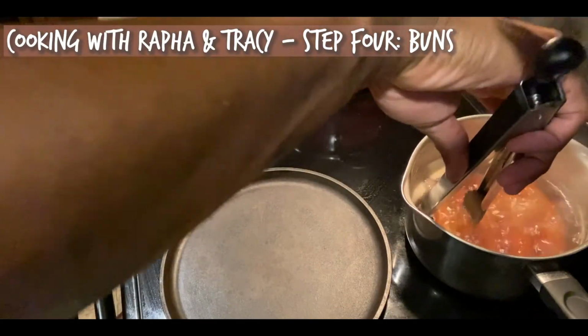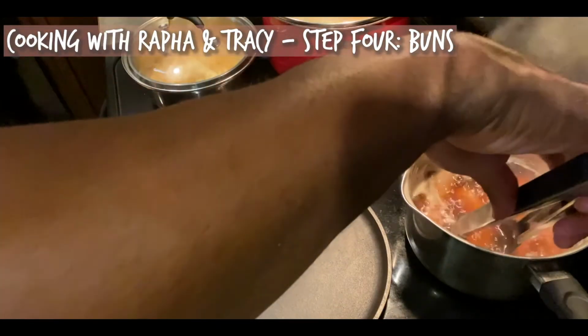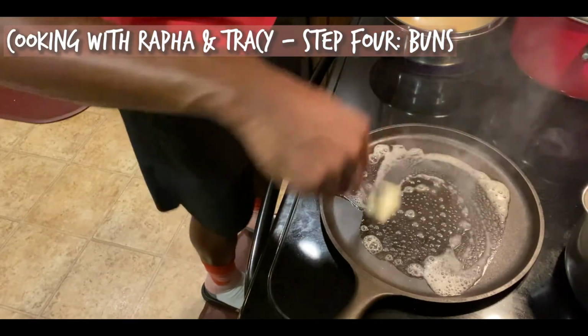Boil the brats till they are nice and firm, and then if you want to, brown your buns in some butter for extra texture and flavor.